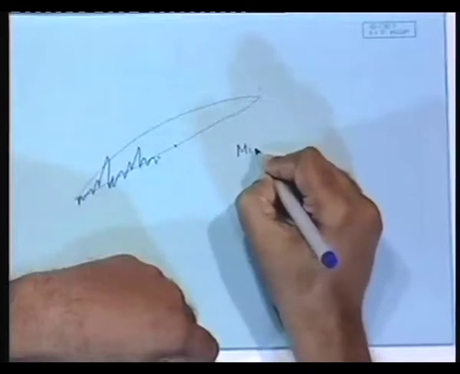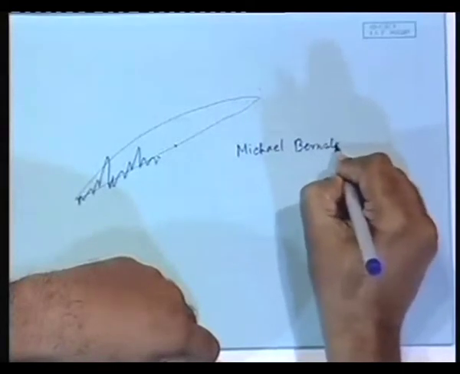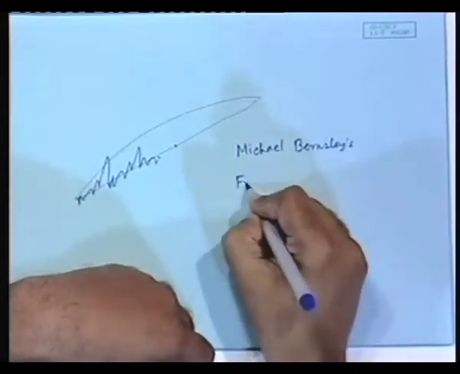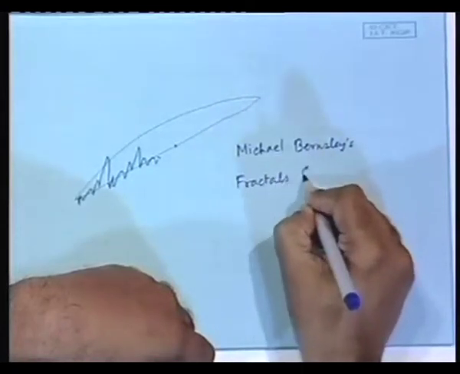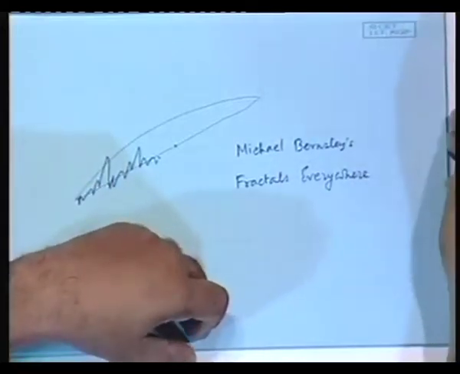For example, if you see a rock surface, if you see a mountain surface, it has a texture, right. How to generate that kind of a texture? So, there are issues involved with generation of that kind of surfaces, which I will not go into, but those of you who are enterprising enough, you can read the books. There are many books that are now available. The elementary book is Michael Barnsley's Fractals Everywhere.